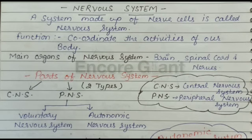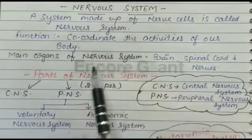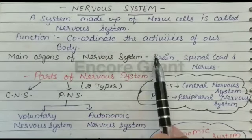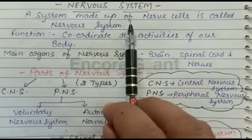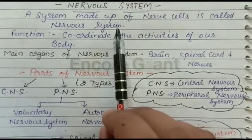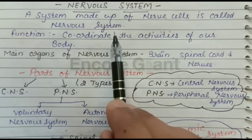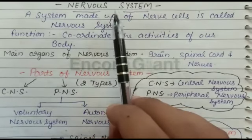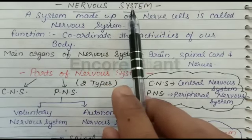A system made up of nerve cells is called the nervous system. The function of the nervous system is to coordinate the activity of our body. The nervous system helps all other systems of our body to work together. It is like a manager inside our body — its job is to control and coordinate the parts of our body so they work together at the right time. Our nervous system coordinates muscles so we can do things which need thinking, like reading, writing, cycling, and dancing. It also coordinates things we do not have to think about, like heartbeats and breathing.